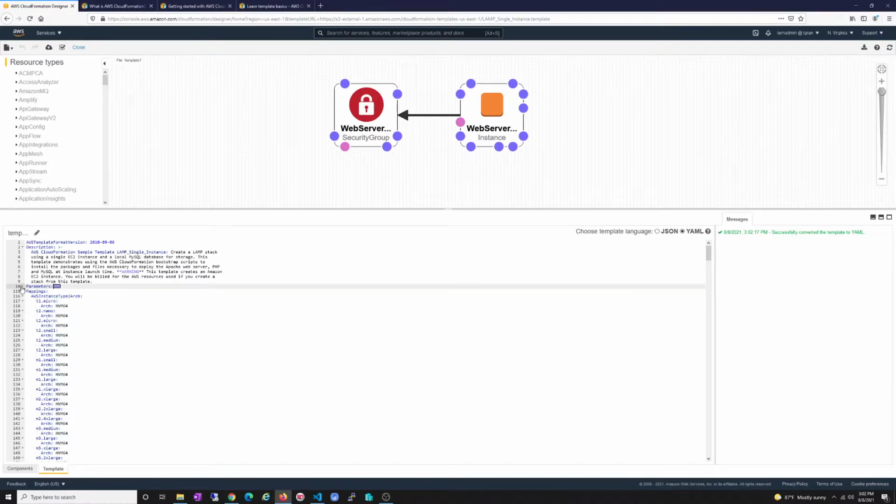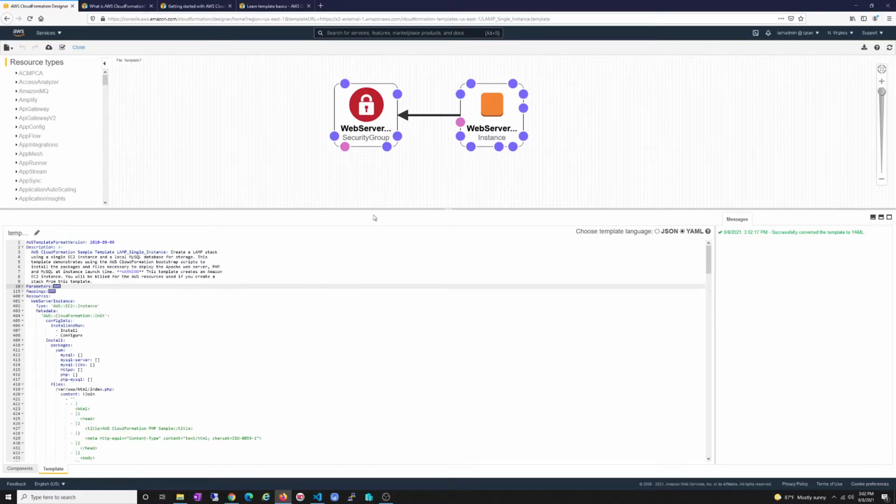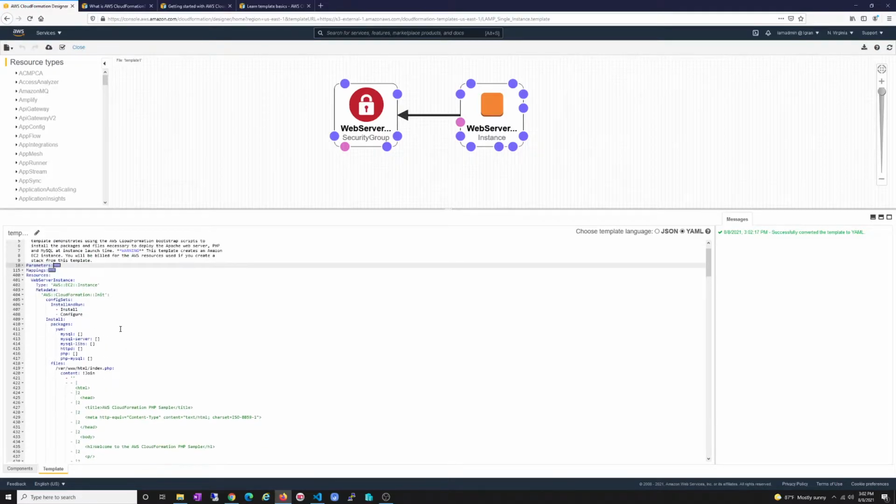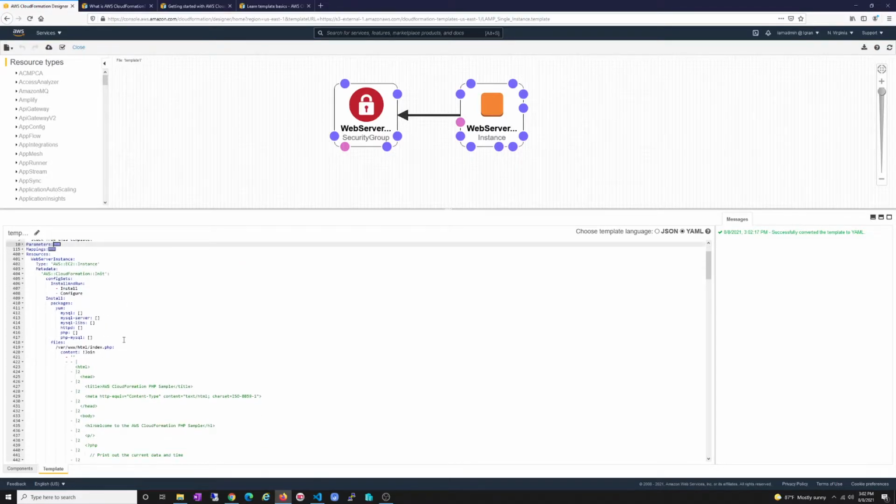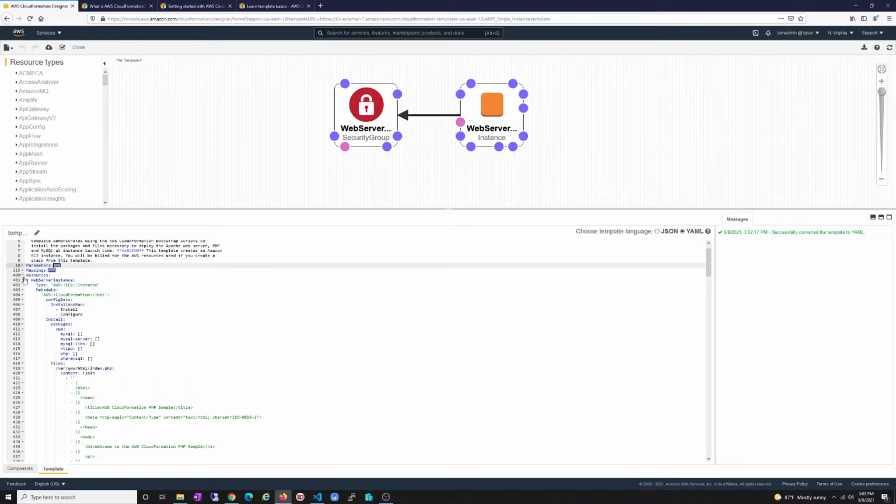Okay. There's also mappings, and we'll just go over that later. Then resources, right? Resources are exactly these. The EC2 instance is a resource, and the other resource is a web server security, or in this case, just the security group. As you can see, if you select that sample template, you can go in here and take a look at all the properties of that resource.